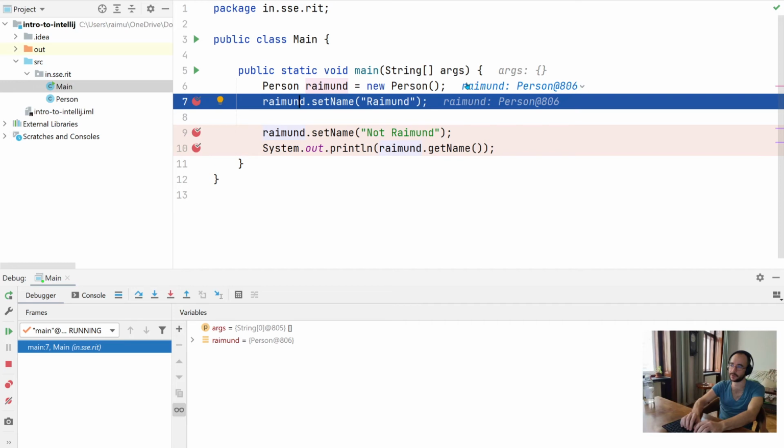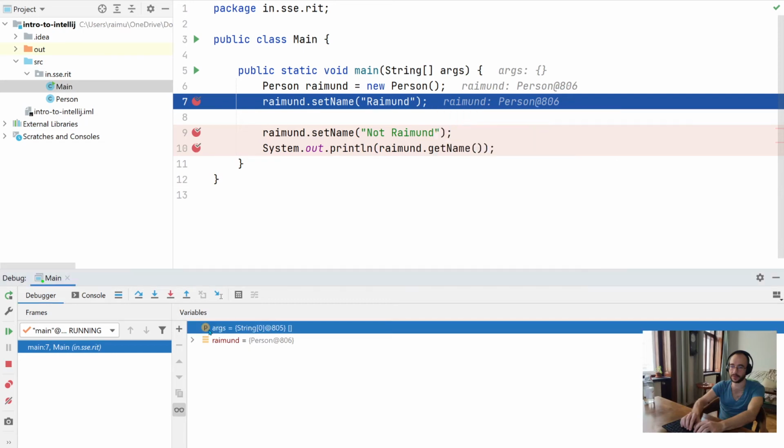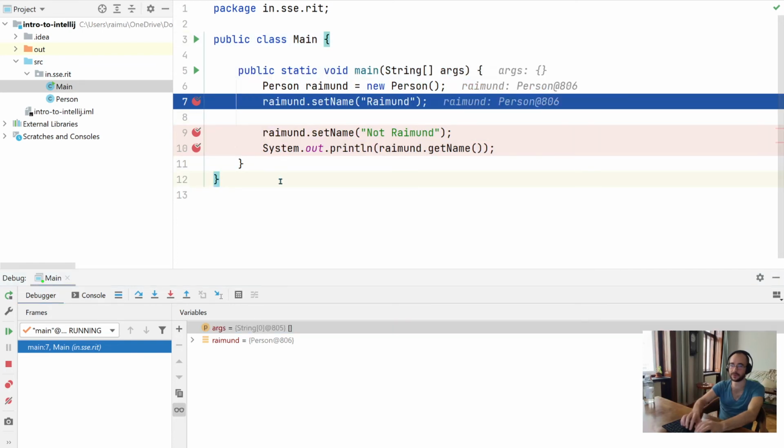And if you click on this, you can inspect all values. For example, Raimund got one field, and since we didn't execute this line, we just created a new object. The name is null. So you can inspect the values here, and on the bottom you also have all variables which are inside of this class. This is also a rough explanation.